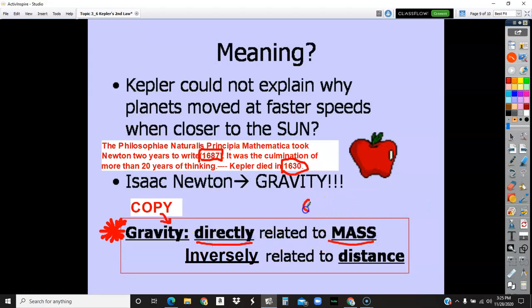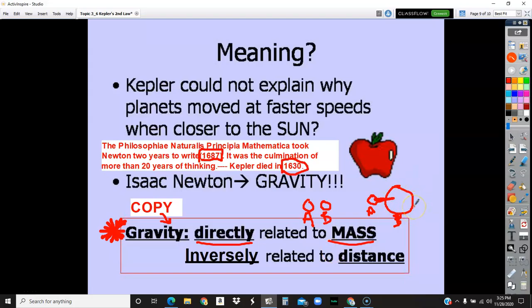If I have two objects, let's say A and B, there's going to be some gravity between them. But if I take these two objects and make one of them bigger, let's say A, and now B looks like this, B's on steroids, and now B is much bigger, the gravitational pull between them is going to be much stronger because I increased the mass of one of the planets.